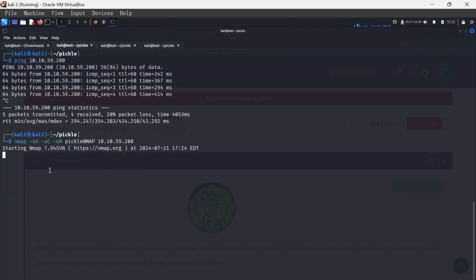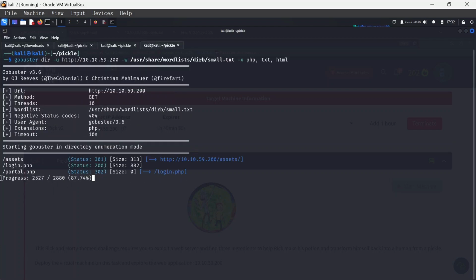This is something I want to do. I don't know why this is taking too long, so I'm going to stop it, and I'm going to run it again. The nmap -sV, let me just quickly change it this way. So I'm going to use -sC, and then dash sV, not that it matters though, and saving it. I'm just going to save it to Pickle and hit enter. So let me run that again.